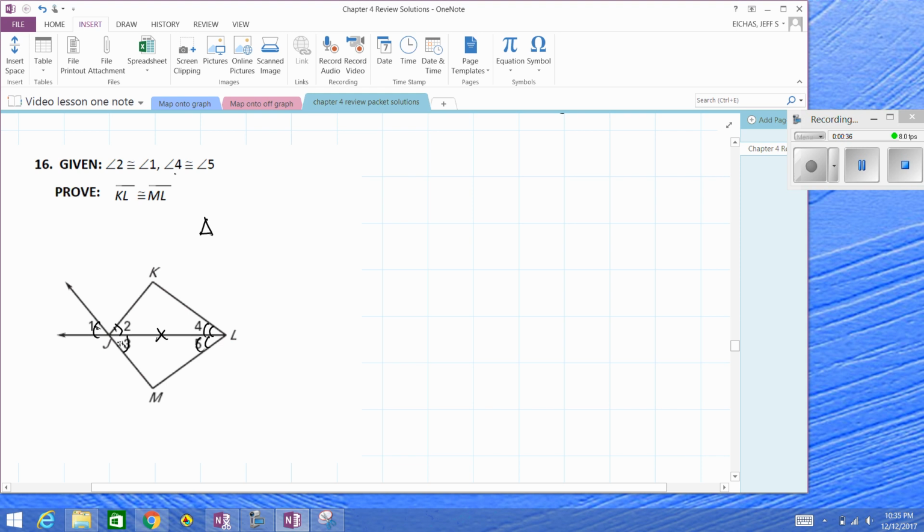So we're going to write this down. Triangle JKL is going to be congruent to triangle JML. And that's going to be using the angle side angle triangle congruence theorem. Okay, so that's where we're headed. Let's see if we can get that done. So we got the statements over here, reasons.